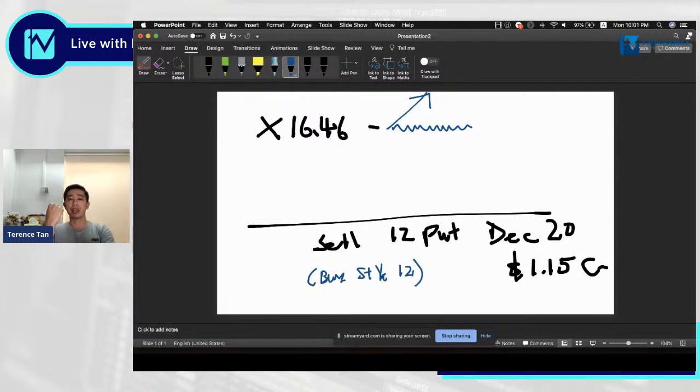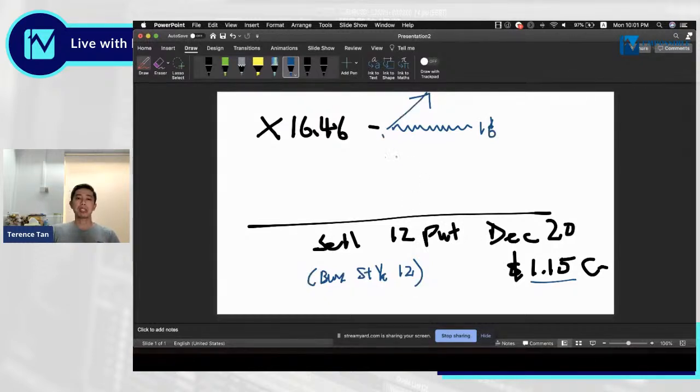And obviously, that's a very simple fact. The only time the customer is going to sell you a stock at $12 is when the actual market price of the same stock is below 12 itself. So when the stock is sitting at $16 in December, nobody's going to do anything. The option is going to expire worthless, and you're going to get to keep the $1.15 that you have collected. And you also get to repeat the same trade possibly again.